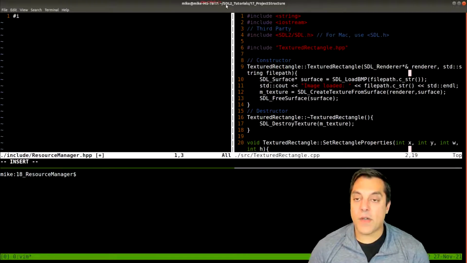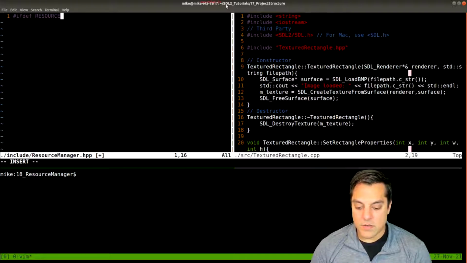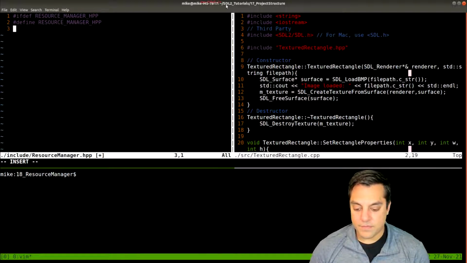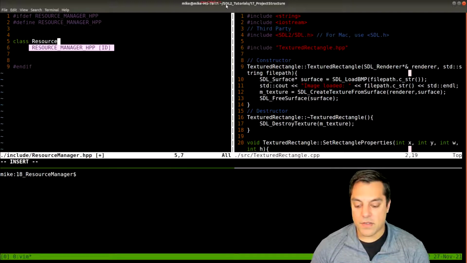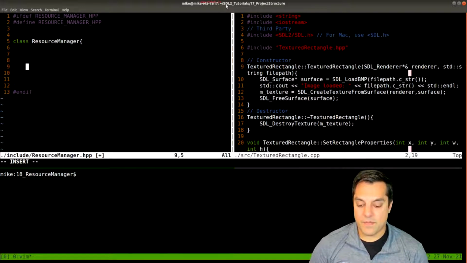So let's set up our C++ file. If not defined, resource manager HPP. We've got to put in our header guards and endif here. And let's go ahead and create our class here, the resource manager.